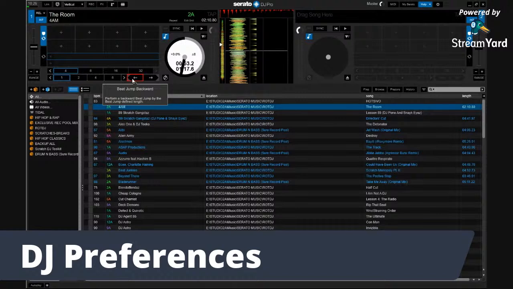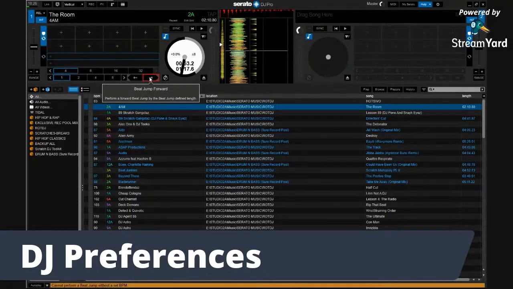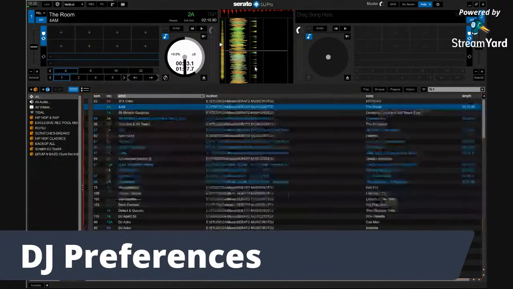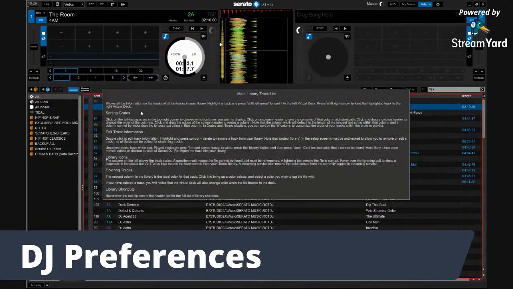It's almost like a backwards or a forwards loop function. Okay, now since I don't have a BPM, I got to have something that has a BPM on it.